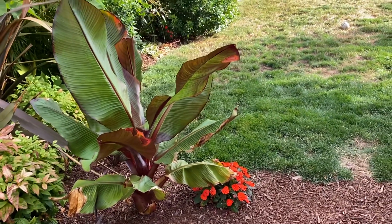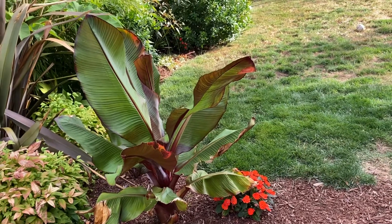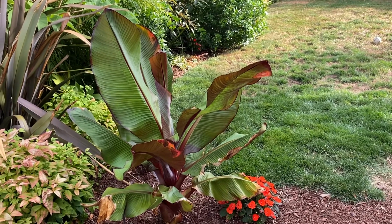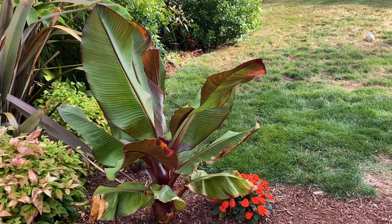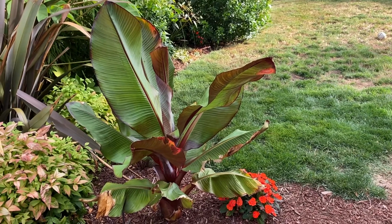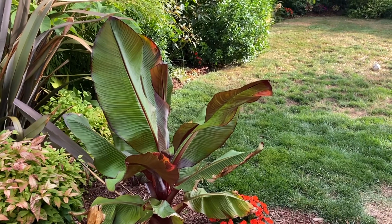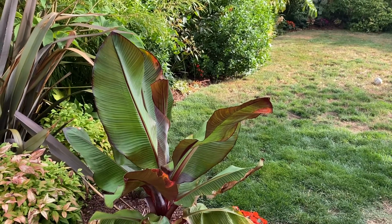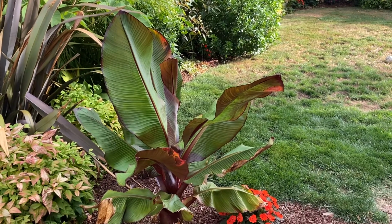So when do I bring it in? I pretty much bring it in after the first frost, the first frost that causes damage to the leaves. For me, it's tough to say. It could be late December. The last couple of years we've had a hard frost in October, but generally it's somewhere between October and December for me, and then in spring I would bring it out probably towards the end of March, maybe early April, something like that.